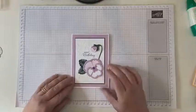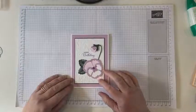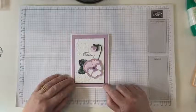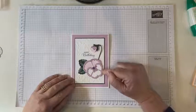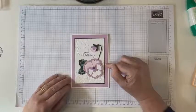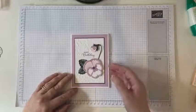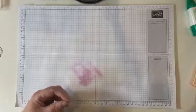This card here is again rather a simple version. I've embossed the background. I've given it a frame of Evening Evergreen, matching the stems. The pansy is in Fresh Freesia, and so is the backing paper. And not only have I made this a birthday card, this is the same card I gave my mother for Mother's Day, with a Happy Mother's Day on it instead.